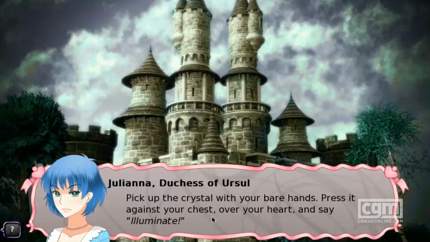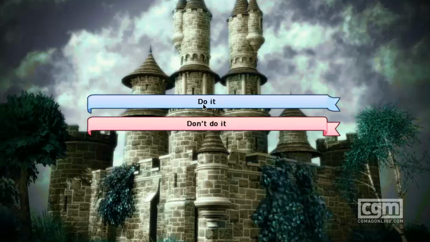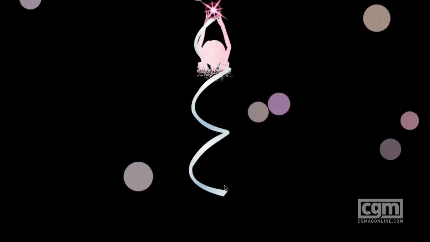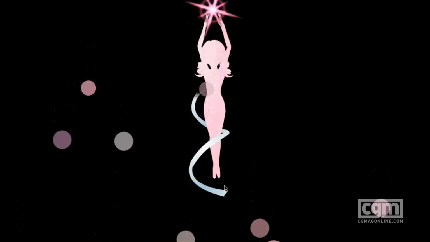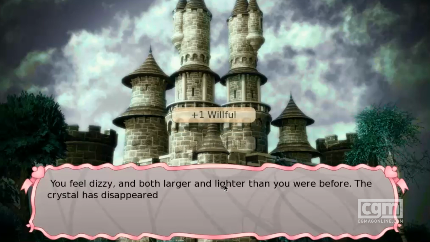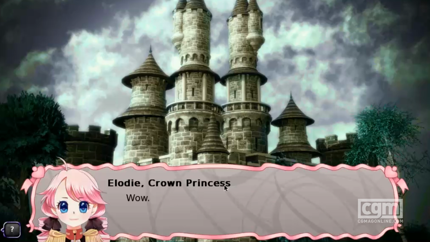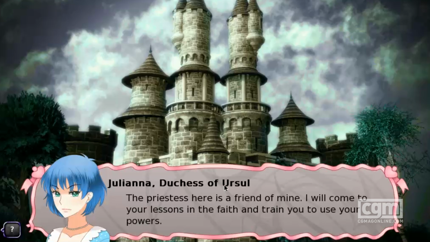Okay, we yell, illuminate. We're going to do it. Alright, let's do it. Our magical transformation thingy go. Yay. Okay, so we've basically ascended. And now we have our magical power, and I think that's a good place to just stop. We finally gained the ability to cast spells. And we're gonna need that, because I'm thinking things are gonna get really dicey after this.